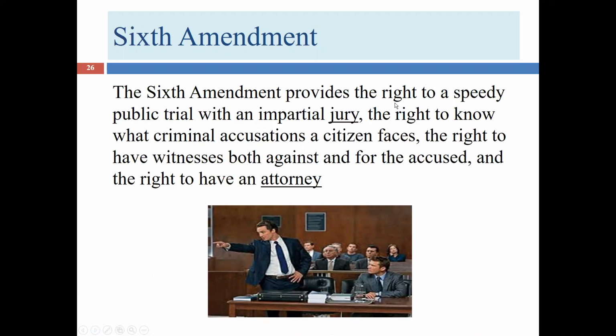We have a right to a speedy trial. Keep in mind that the government has all of these resources available to it. And in fact, when a person has been accused of a serious crime, that person is oftentimes incarcerated up to the time of trial. Even if he is able to make bail, he's probably going to have his ability to travel limited, plus he's under this cloud. He doesn't know what's going to happen. He may be treated poorly by the community if the community believes that he's guilty of the crime. And so you can see why, especially an innocent defendant, would want to hurry up the process so he could get that trial. And so speedy is an important protection.